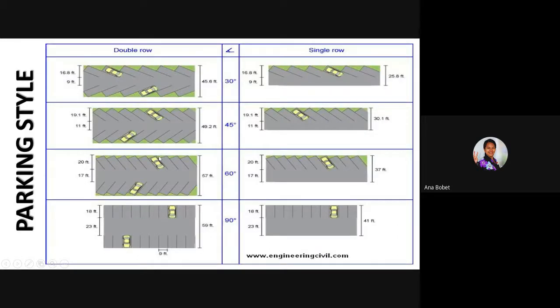So, the parking can also be done by double row or single row, no? Double row, in this case at 30 degrees, okay? Two bays alternating or facing parking. And then single row is just really one line along the wall maybe of the parking. So that's 30, 45, 60, and 90 degree application.